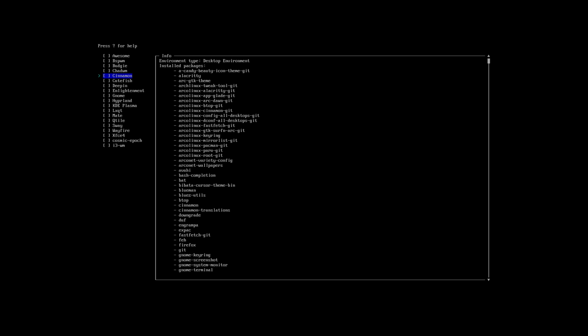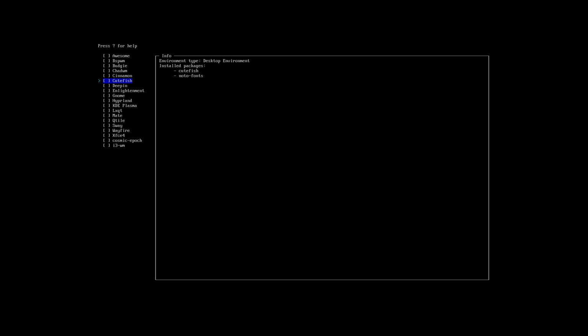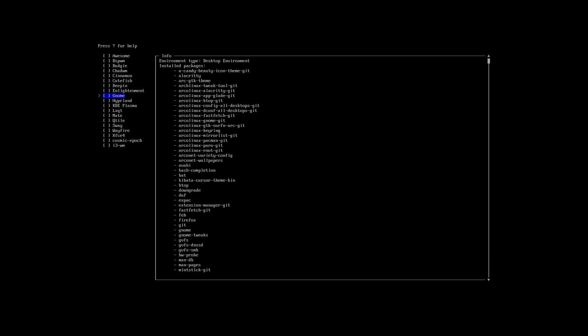In Arch install, you see 4, 5, 6 packages. That's it. Cutefish, we did not touch it, right? It's not working. We do not touch it. This is often very sick. Things do not work. We do not touch it. Enlightenment, we do not touch it. Still all Arch install. So from here, Cutefish, Deepin, and Enlightenment, we keep it in, right? We could also delete it. We keep it in, and if we get time, we'll test it out. But it will be sick at some point in time. That's our feeling from the last 8 years with Deepin.